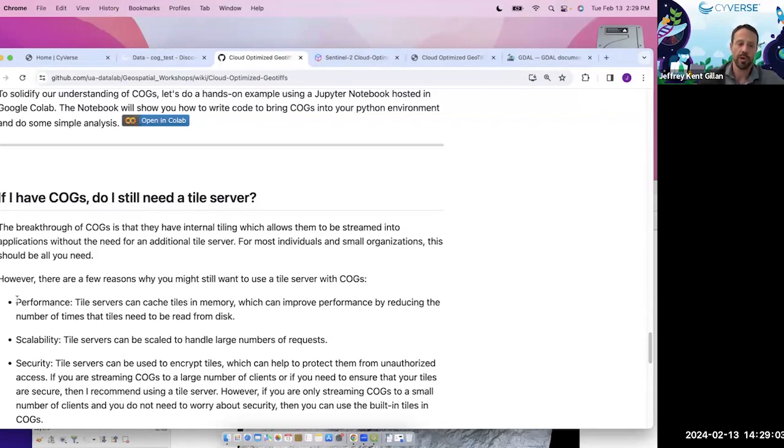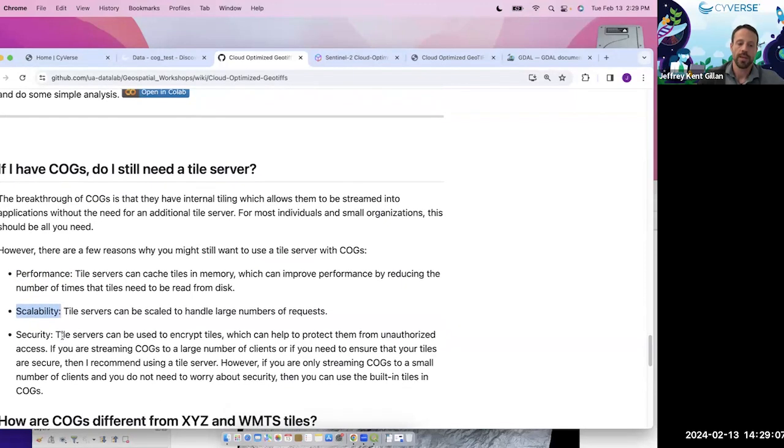So in terms of better performance, better scalability, if you're just a scientist in your own right and you are generating data, let's say you take satellite data and then you do some analysis on it, and now you've created some kind of value added product, and you just want to make it available for other people to get in a fair way, then this would work perfectly for you, and you don't need any kind of tile server or anything like that to distribute it.